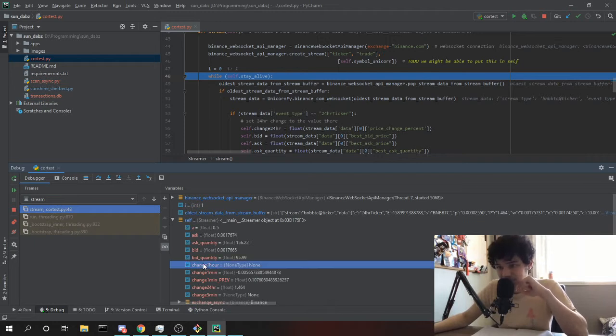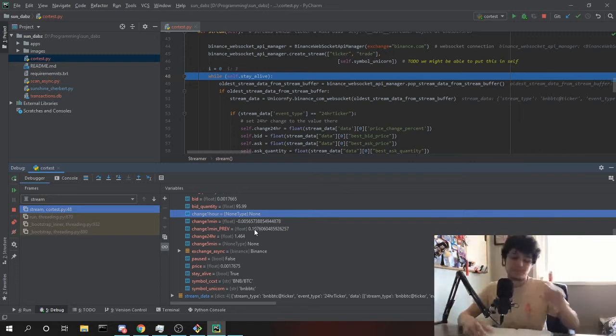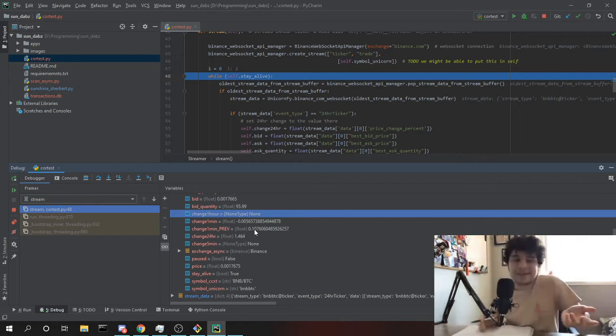We still need to change 1 hour and change 5 minutes, but we've got change 1 minute and change 1 minute prep, which is a lot better than nothing. So I'm going to write that down on my handy dandy notebook. Look at this, dude. My dog chewed it, so I had to cut the corners. It's pretty quirky.